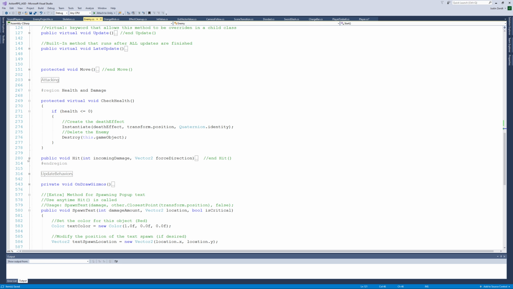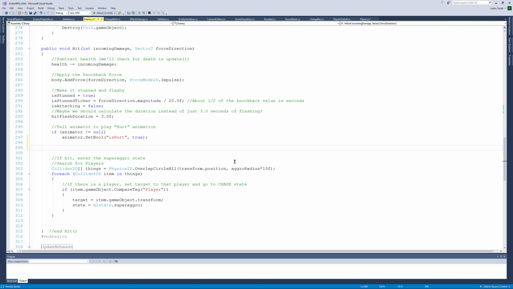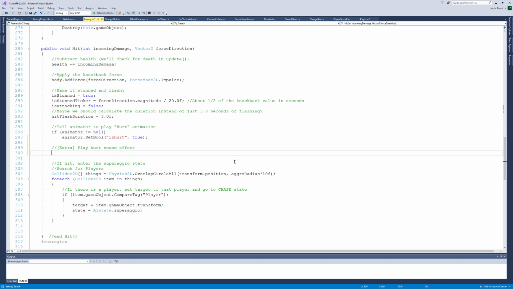So inside of hit here, oh, that's searching for players, but right here, we'll play the hurt sound effect. Sounds dot play one shot, sounds dot audio hurt. And remember, if this is null, it's not going to be a big deal. It's just not going to play anything. So if the monster doesn't have a hurt sound effect, we don't crash.